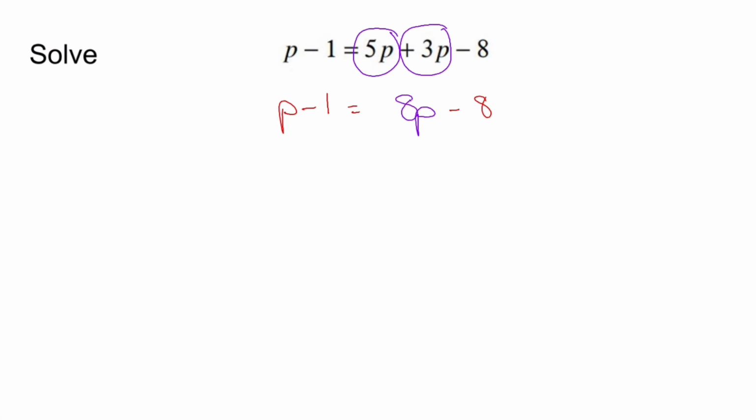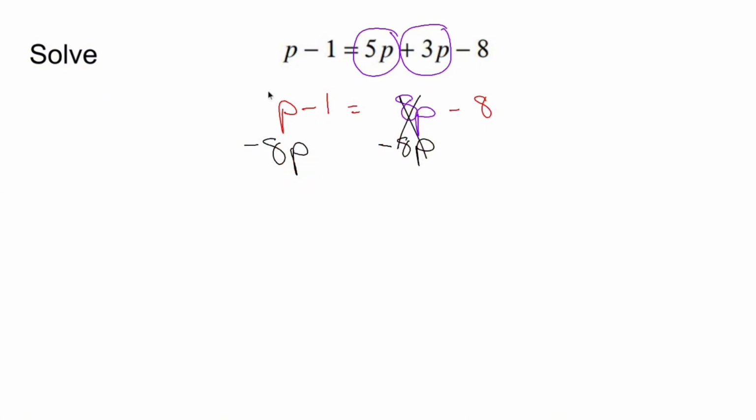Now we have variables on the left and the right side of the equal sign. What I like to do is I like to get rid of the variable on the right side of the equal sign because that's just me. You could get rid of the p, but I always like to get rid of the variable first, and I always like to get rid of the one on the right side. So I have a positive 8p. I'm going to get rid of a positive 8p by doing its inverse, which is minus 8p from both sides.